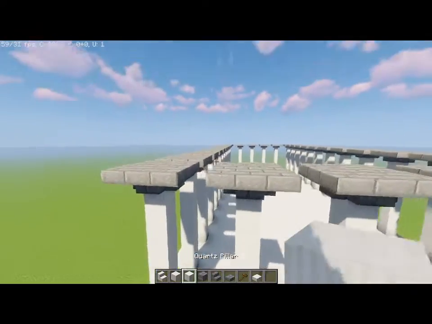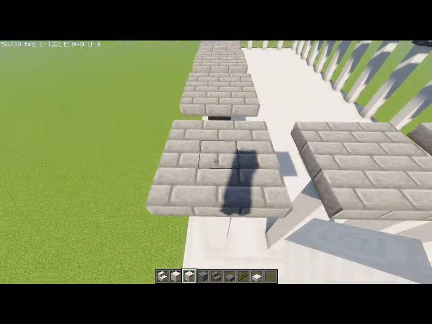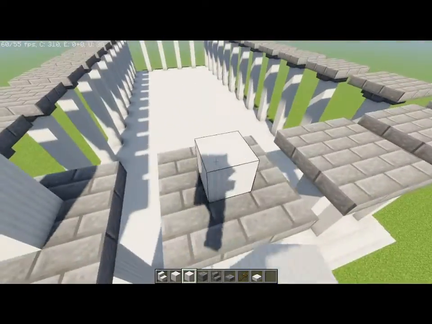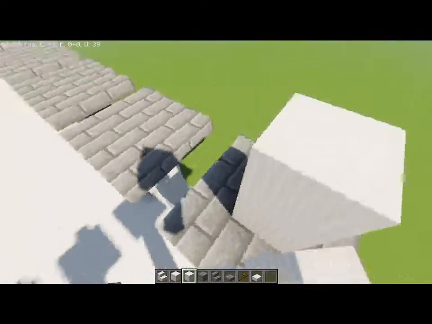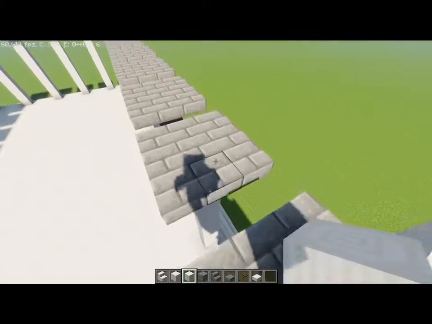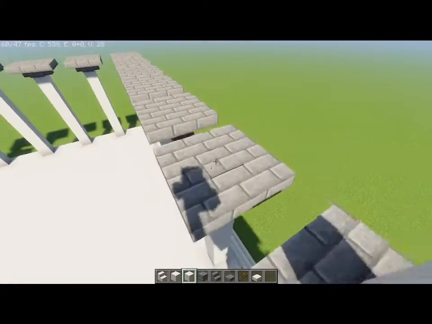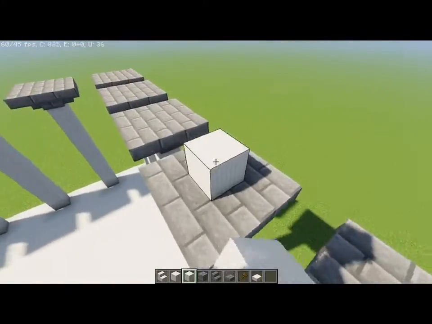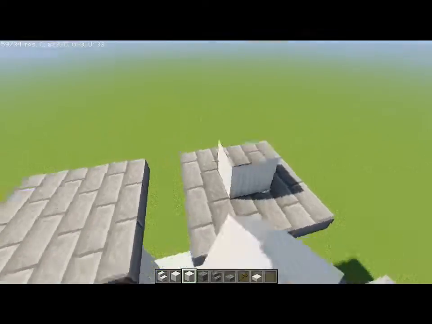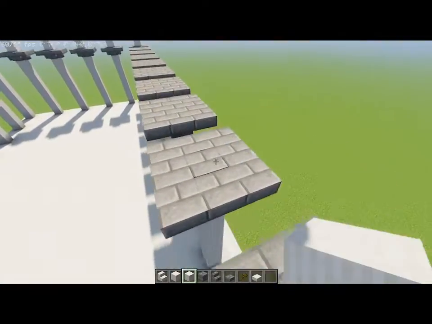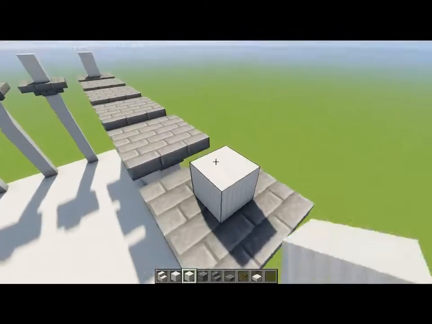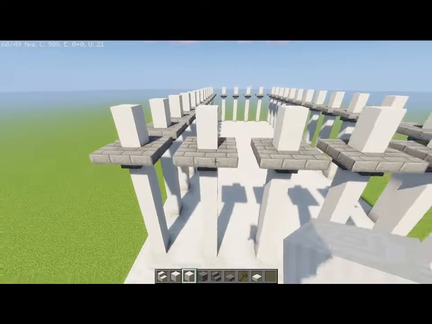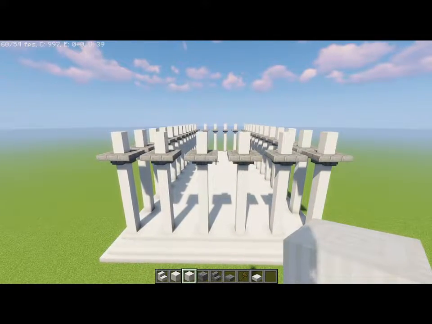So we're going to go ahead and start this block on the top, and what you're going to do is in the center of each of the columns, you're going to place 2 quartz pillars just like so. You're going to want to do this all the way around, just like that. And I must say, the entablature is what really brings this build together. It looks proportionally correct, and it also is very accurate to a lot of classical builds that you will see in real life.